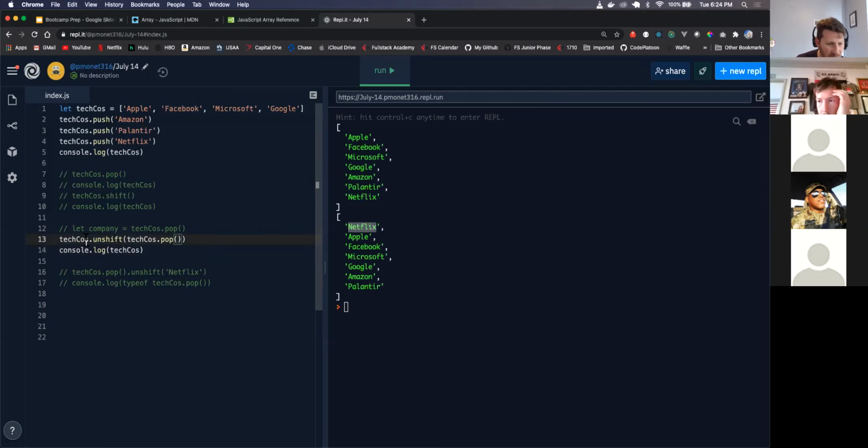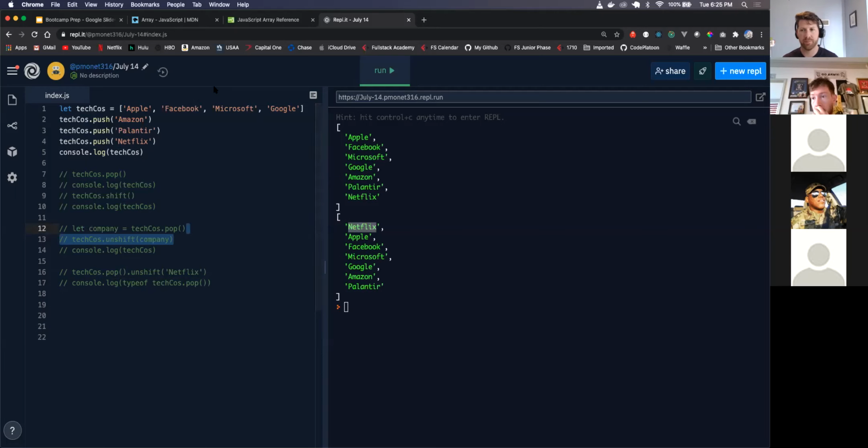But it's kind of like, okay, what's actually going on in here? I'm unshifting. Okay, but now I have to know what that is. Where this is a little more readable if I'm reading left to right, up and down. I can see, all right, I'm declaring a variable company. I'm assigning it to this value, and now I'm unshifting this company. So it's a little bit easier to read from just a developer standpoint.